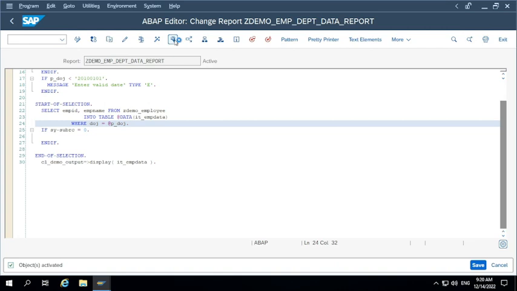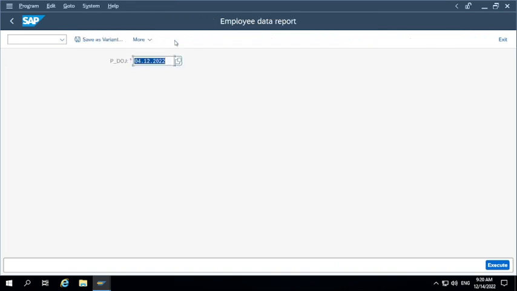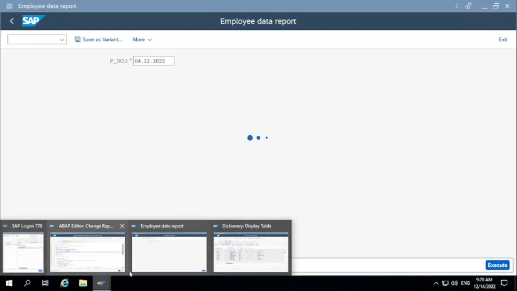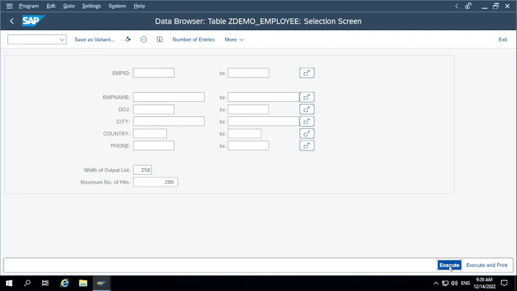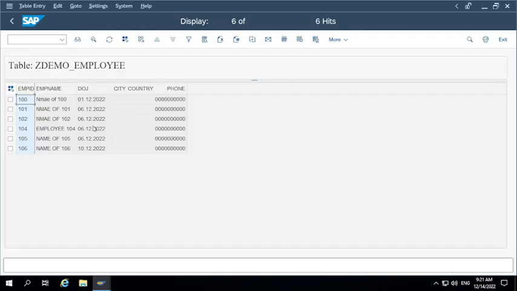Check the syntax. Activate. Execute. Let's enter some date of join. Execute. 04/12/2022. Is there any record with that date? No record available in the table.